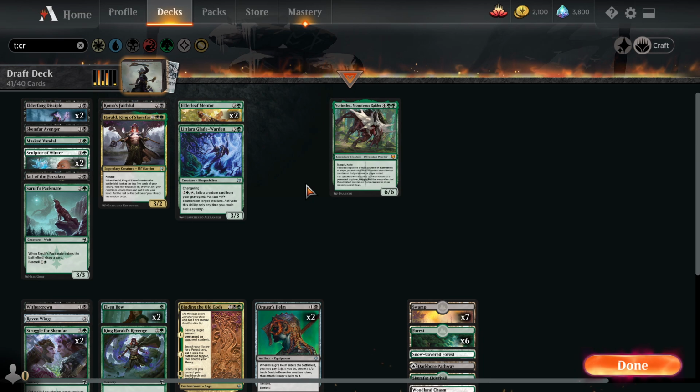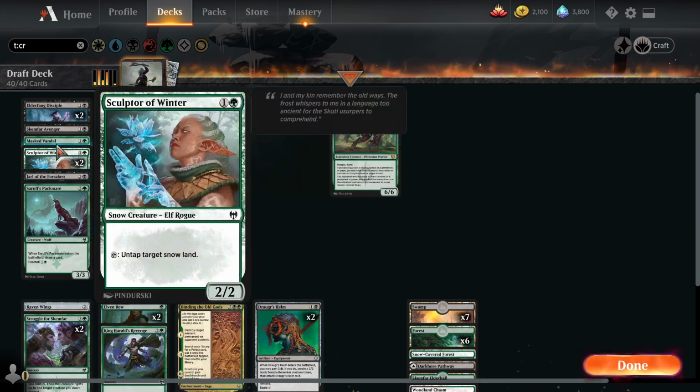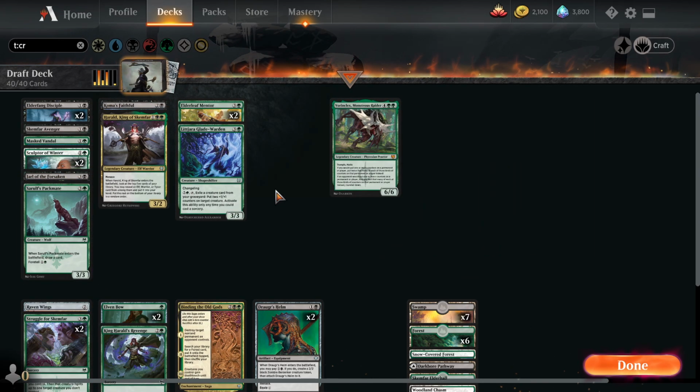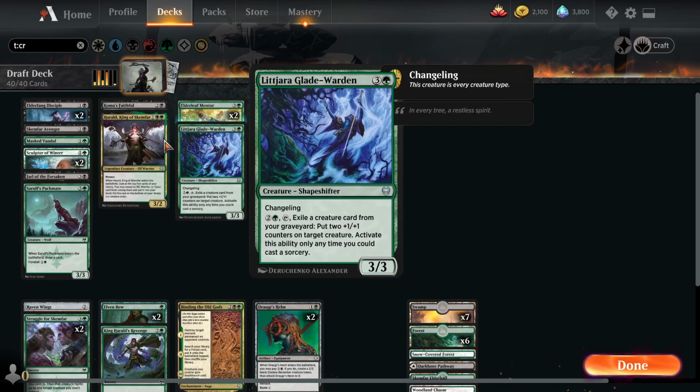Alright, I have to cut one more thing and I don't know what I want to do. I guess I will cut 1 Wither Crown here. I really don't want to cut a Raven Wings with all these ground creatures everywhere, and they're all pretty small. Alright, I am going to try this out.